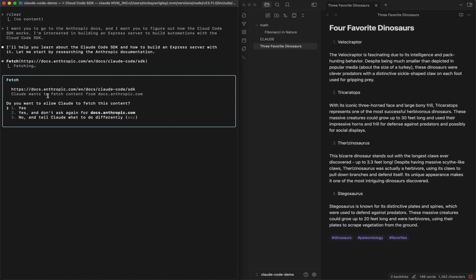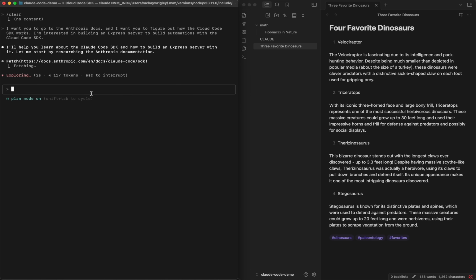One thing that you'll notice too here is we actually have access to web search. So Claude can search the web, which is a nice bonus workflow tip here, as we're going to take advantage of number 2 here. So now Claude will not ask permission for going to the docs on anthropic.com here. You can see we get a nice URL preview. Because I've selected that option, it can just autonomously do that without having to ask me for permission every time, which is particularly useful in this research case because it's probably going to go through a few different URLs here to figure out what's going on with this SDK.